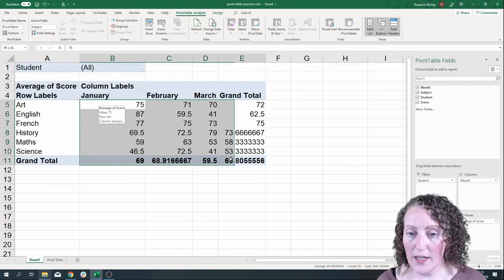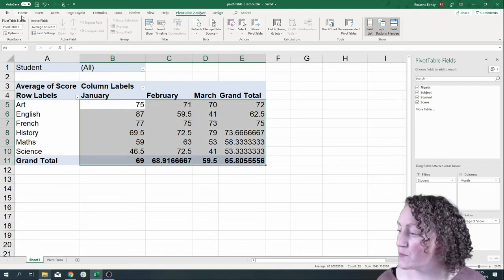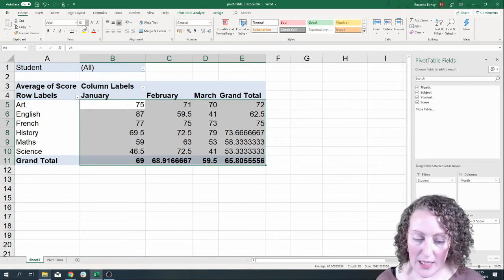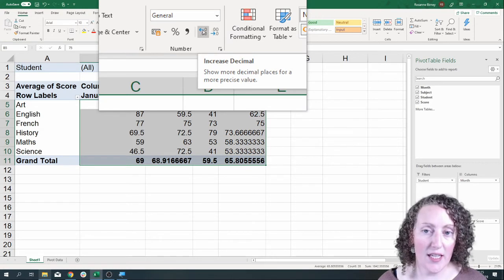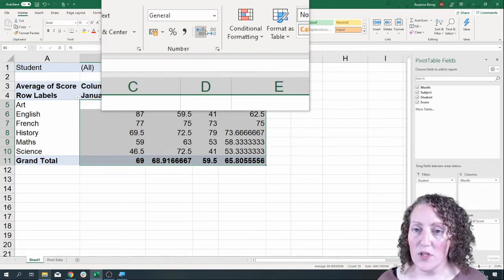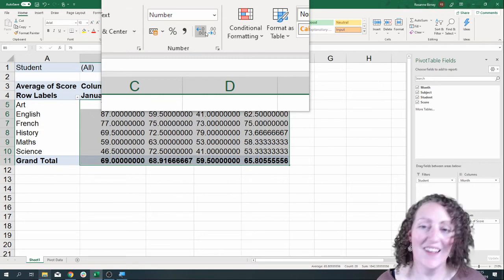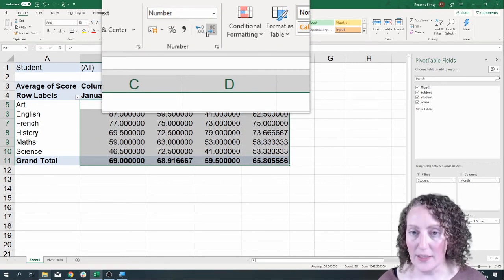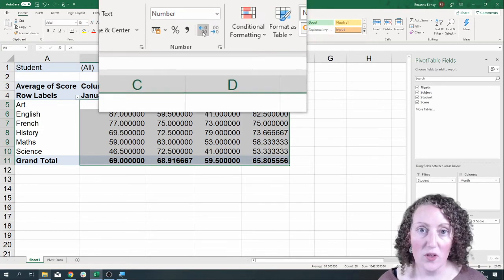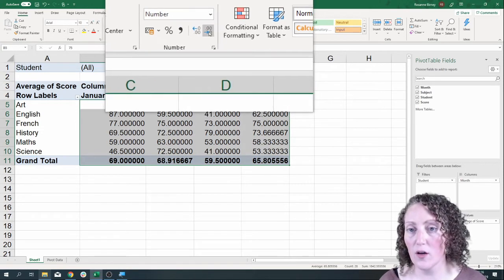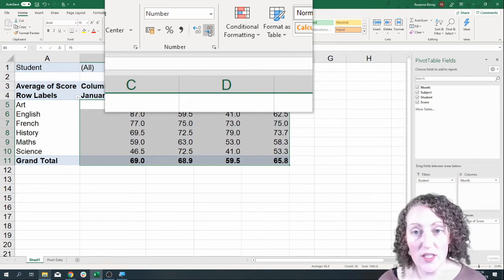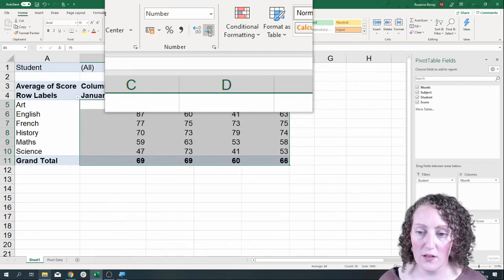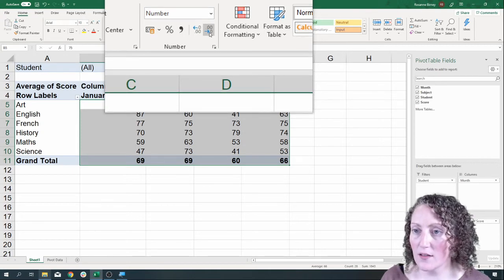So first of all, just highlight all your numbers that you want to change. Go to the home menu, and in the number section on the home menu, you can use increase decimal or decrease decimal. So we'll click on increase first. Actually, sorry, I probably should have clicked decrease, but anyway, click increase. That'll give them all the same amount of decimal places, and then you can go back from there. So you can either leave it at maybe 1 decimal place or 2, or just go to 0 decimal places and have them all be whole numbers instead. So whatever you think looks best yourselves.